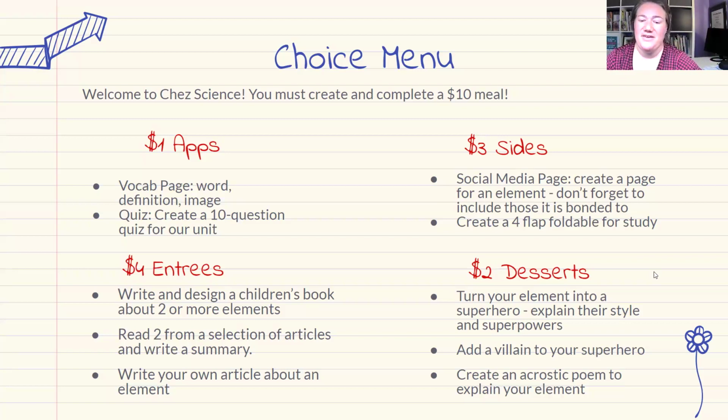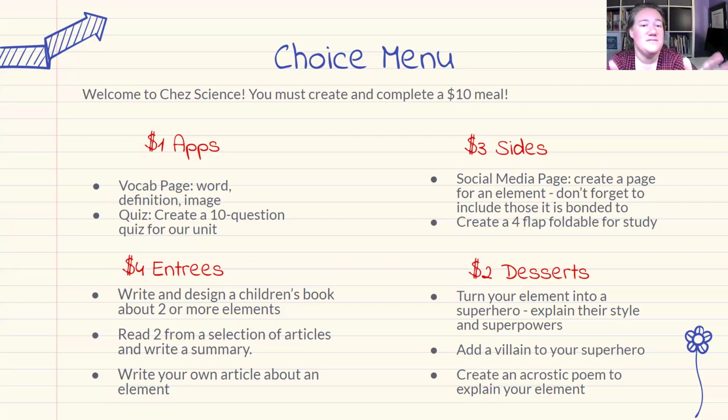And then this is also a good time to talk about how you can do some of your modification or differentiation for your students, where maybe because of extended time or whatever, having them do that many things is too much. So, in a way of modifying it differently, maybe everybody in the class has to do a $15 menu, but for my kids with extended time, I'm only going to have them do a $10 menu. And I could do that by just passing out Monopoly money or passing out index cards with how much you have to spend on there.